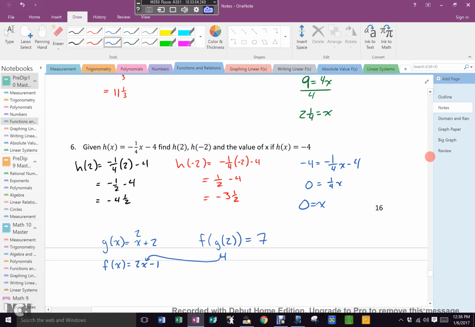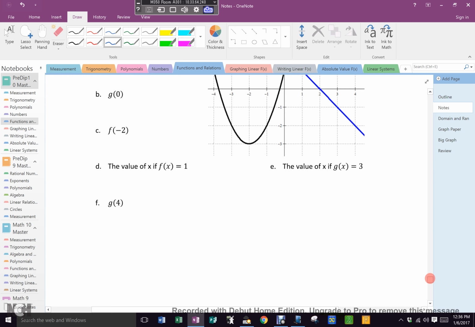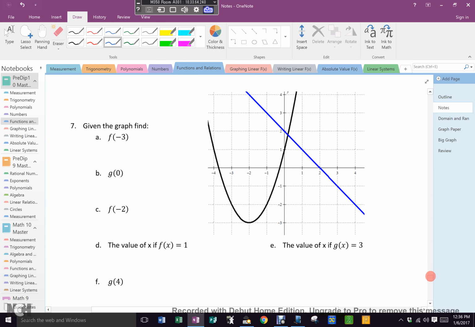Okay. Now, I told you there's the algebra and there's the graphing. Turn the page over. Here we have graphing. The f of x is the black one. Mr. Myers, it's curvy, barf. Does it matter? No. You know what a curve looks like. You know there has to be a square in the equation somewhere, right? Okay. The blue one is the g of x.